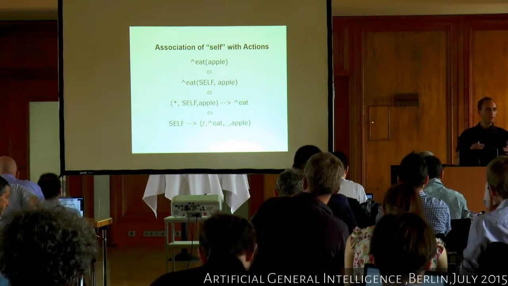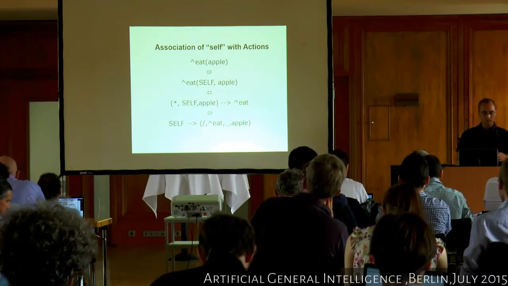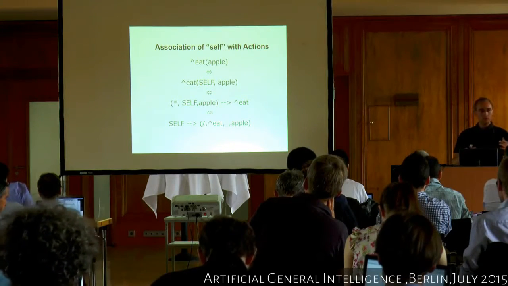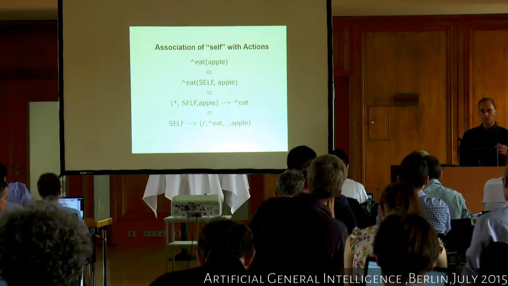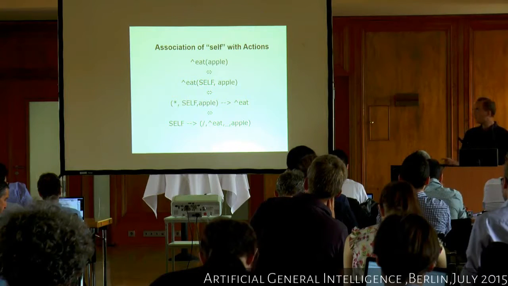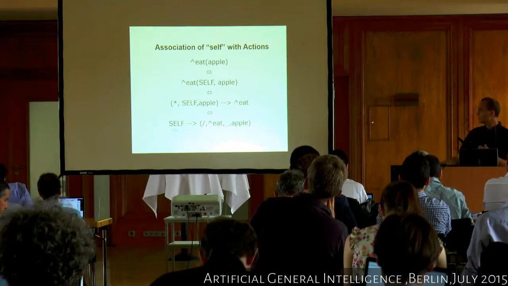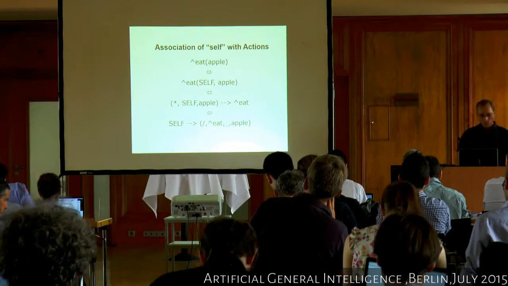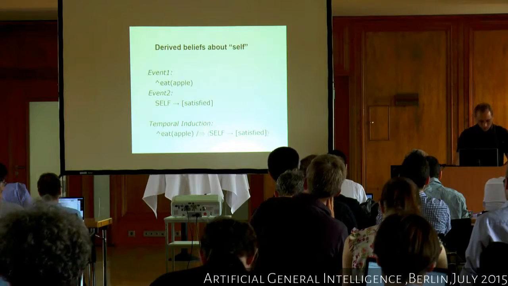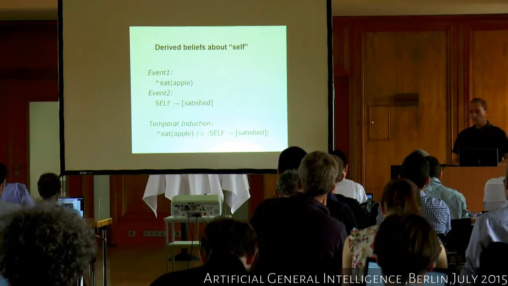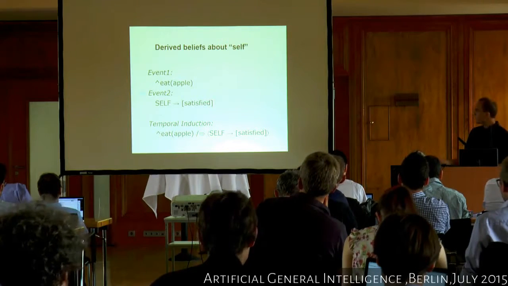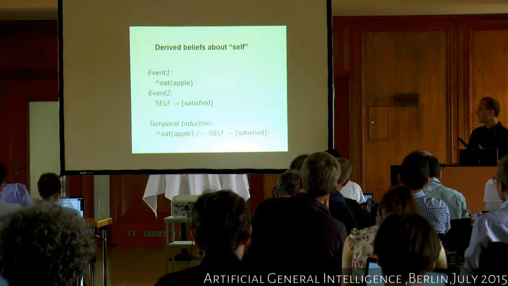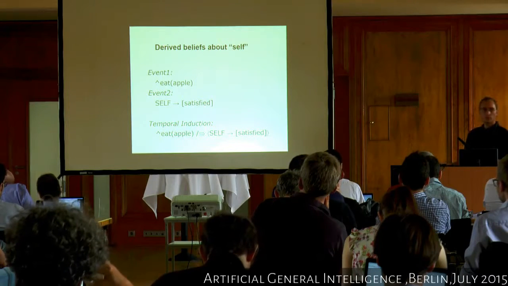In NARS we don't have building blocks like this directly, but instead we have this general language, and all these different aspects of self-models can come by inference, as shown with this example, where it represents itself as being a special case of something which eats an apple. There can also be things derived. For example, if the system eats an apple and then it is satisfied, temporal induction will kick in. So eating an apple is followed by self-satisfaction to a certain degree.